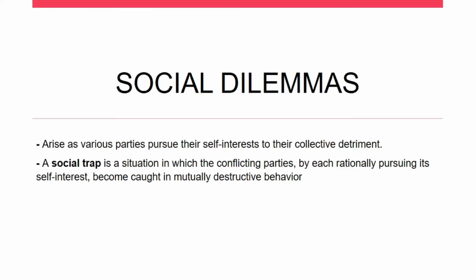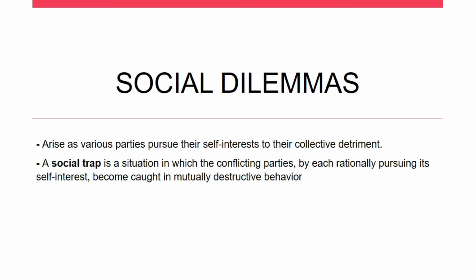Social dilemmas. Many problems that threaten our future, like nuclear arms, climate change, overpopulation, depleting fish stocks, and natural resource depletion, arise as various parties pursue their self-interests, ironically, to their collective detriment. One individual may think, it would cost me a lot to buy expensive greenhouse emission controls. Besides, the greenhouse gases I personally generate are trivial. Many others reason similarly, and the result is a warming climate, melting ice cover, rising seas, and more extreme weather.